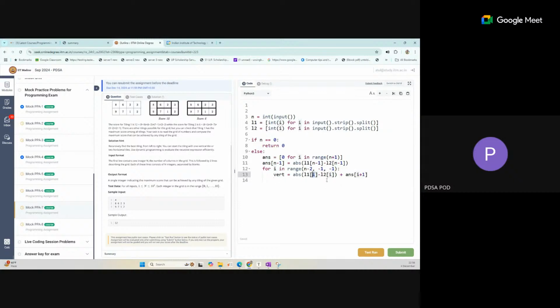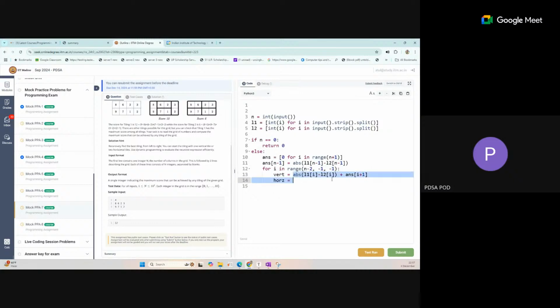So this index we are taking as vertical in our L1 and L2. What is the difference of this, plus the next index's maximum solution we have already saved from the previous solution. So this is one possibility. Another is horizontal, HORZ equal to. In this way we will make these tiles horizontal, two tiles. So I and I plus 1, and the same for the first one with L1: L1 of I plus 1, second is L2 of I plus 1, and here we will take I plus 2 in the combination.